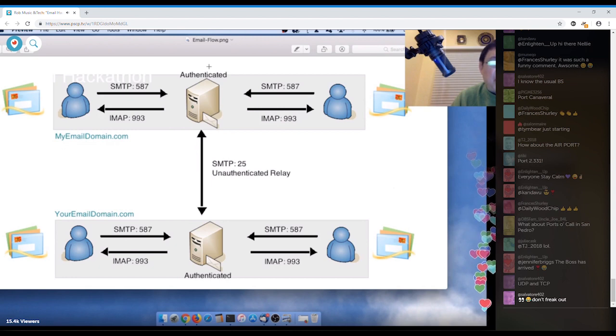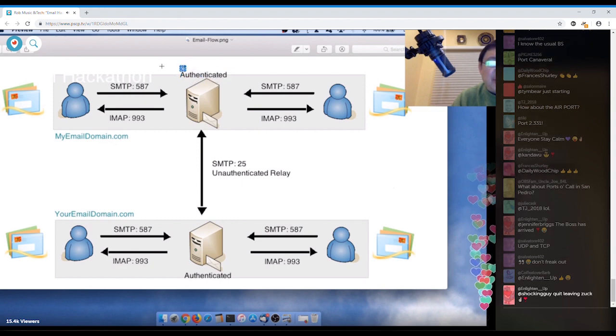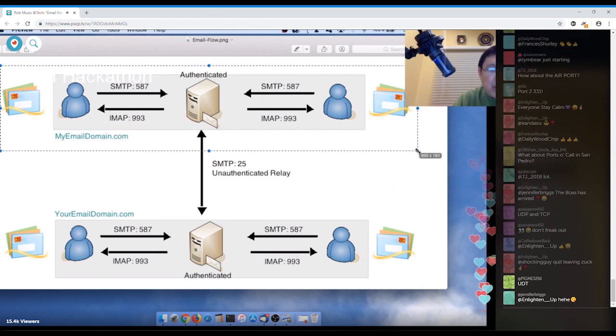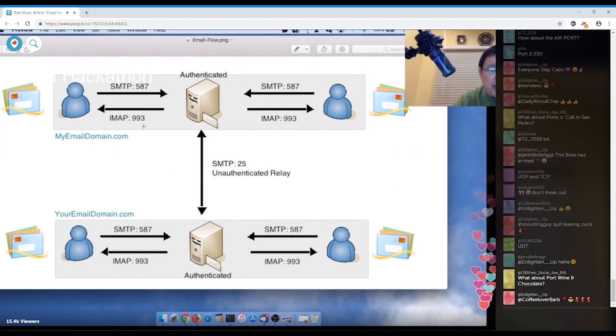And typically, when you use this kind of setup, you're authenticated. That's why on top there I have the word authenticated. When it's authenticated, it means you have a login and a password, so nobody can use the network without permission. When it's an authenticated network, you can send to each other without restriction. So if I send mail to somebody on the same network, there's no particular restriction to doing that.